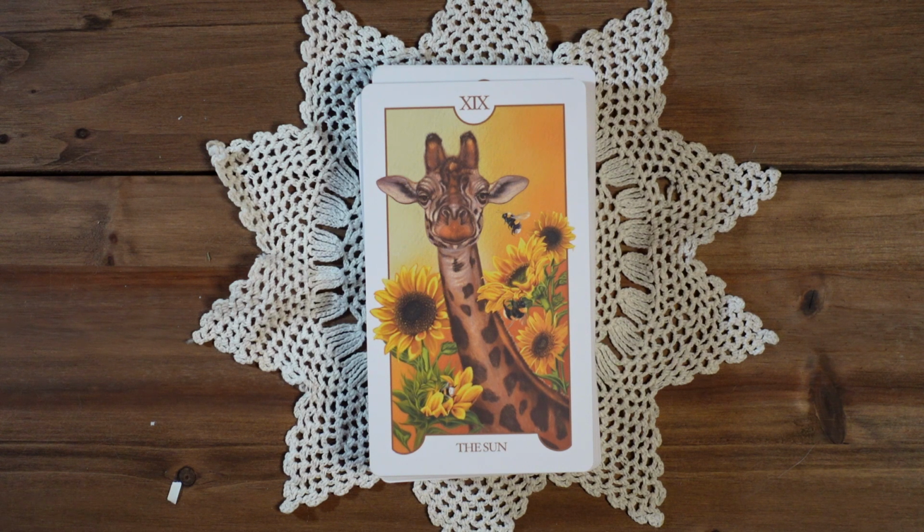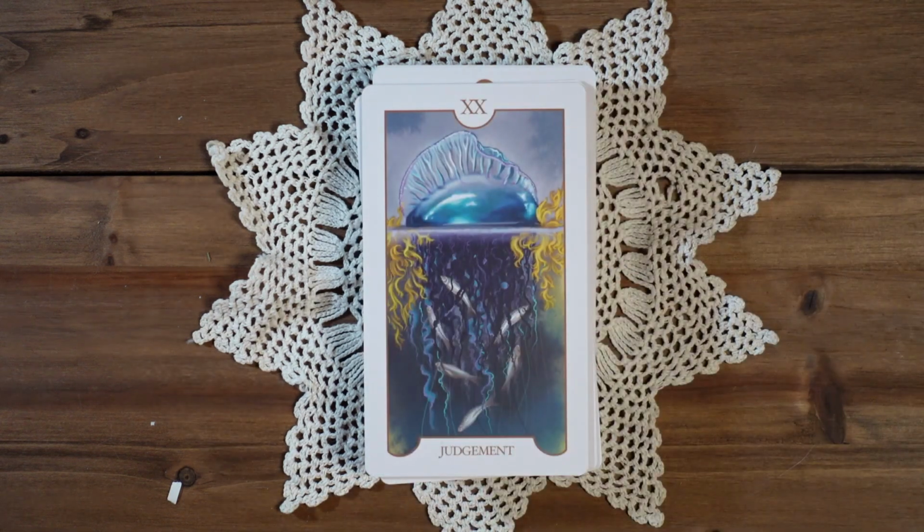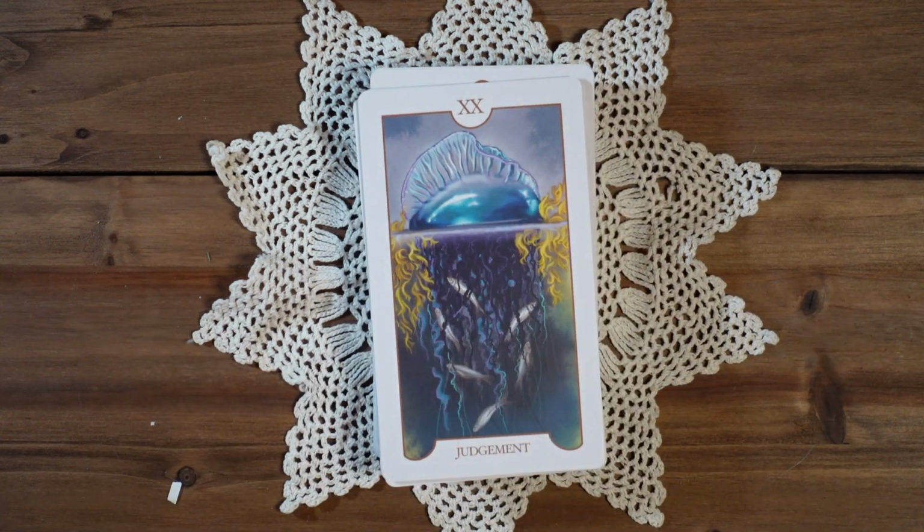Then we've got the western bumblebee. Vitally important for a thriving ecosystem. Each day is an opportunity to gather strength. And then, of course, giant sunflowers face the sun to increase photosynthesis. Root yourself in abundant goodness. I love that so much. What a good card.